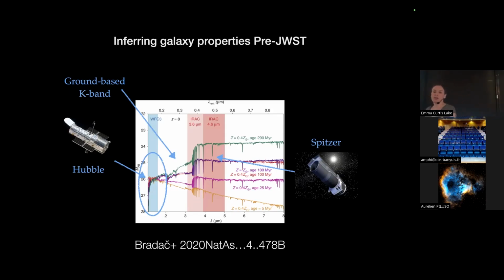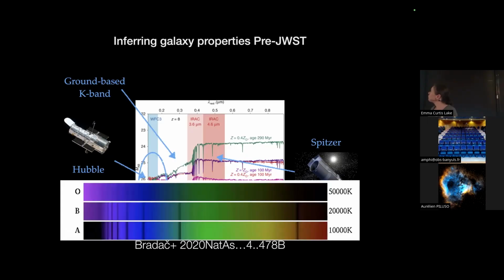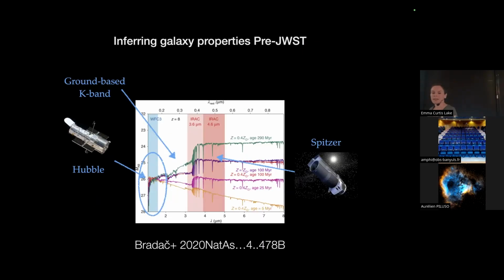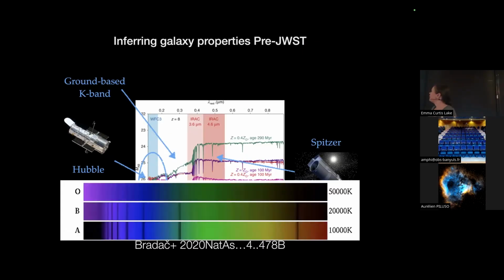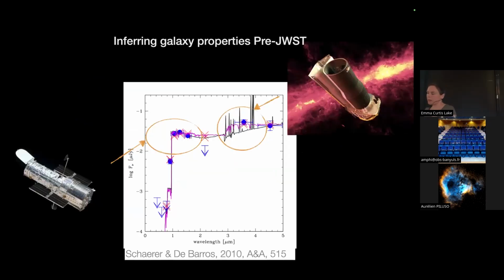Basically, what we're looking at is imprints of stars with different lifetimes. So O-type stars with very short lifetimes, very blue all the way through, but A-type stars have a very strong Balmer break. So if it's old enough that your light is dominated by the older stars, you get a bigger Balmer break, basically. The thing is, this doesn't work at high redshift.